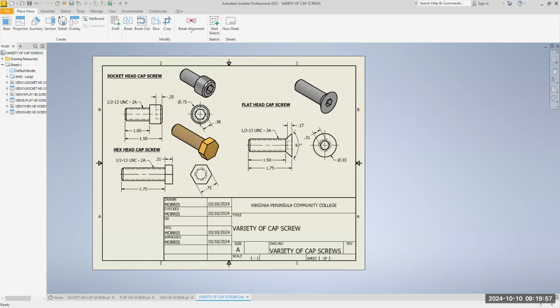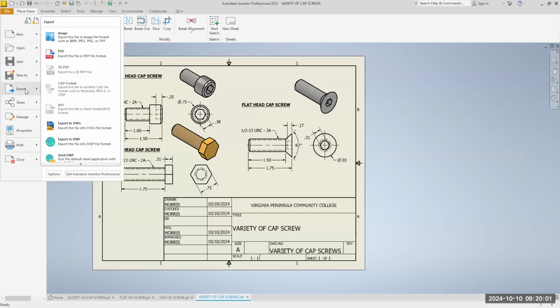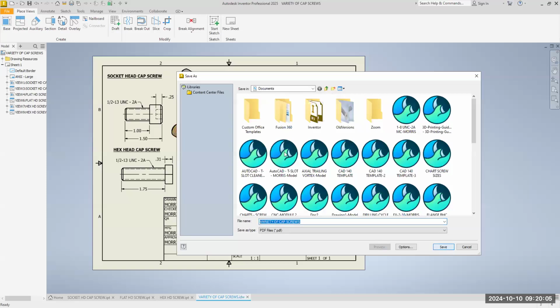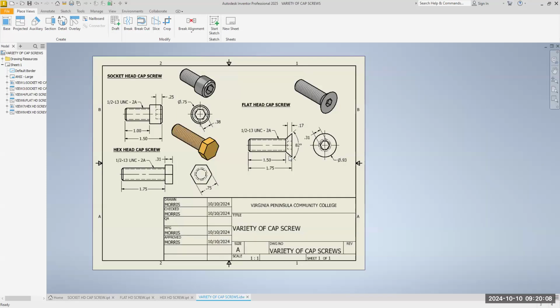All right, we have to save this as a PDF one more time. File, export, PDF, save. Yes. This is what you're going to need to put in the, I've got to create an assignment yet for this. So give me a chance to do that. I have to move these over to the proper module also.